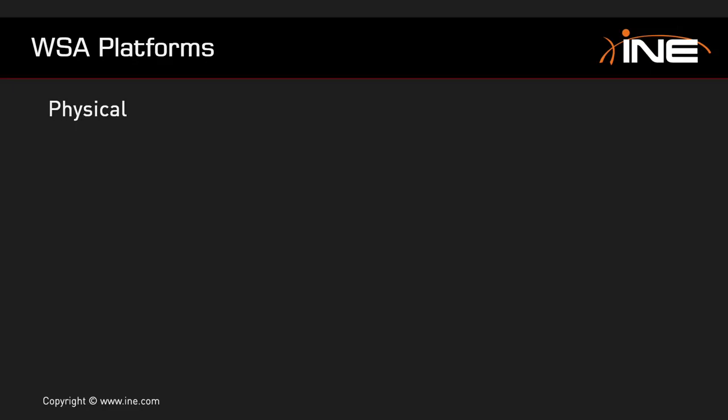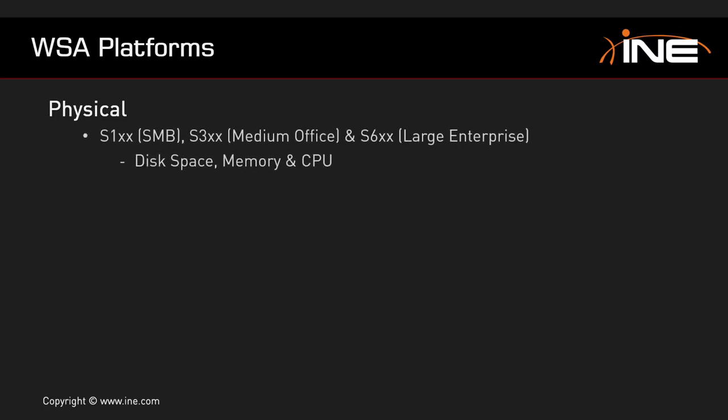Now a couple words about the versions of WSA, the WSA platforms. As with most of the new Cisco security appliances, we can do a physical or virtual WSA. In case of physical appliances, we've got 3 series: S100, S300, and S600, where 600 is deemed for the largest enterprises. The difference between those series is all about the amount of disk space, memory and CPU cores. And it's going to be actually the same with virtual appliances.